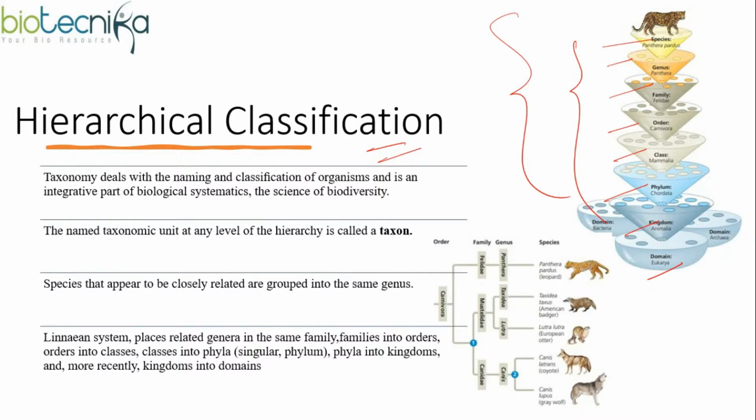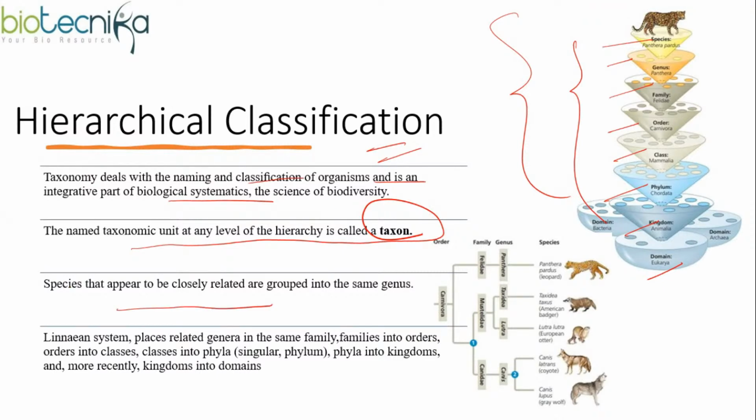Okay, so taxonomy deals with the naming and classification of organisms and is an integrative part of biological systematics. And the named taxonomic unit at any level is called a taxon. These terminologies are very important, students. Sometimes we get questions based on these things, so they need to be cleared out.